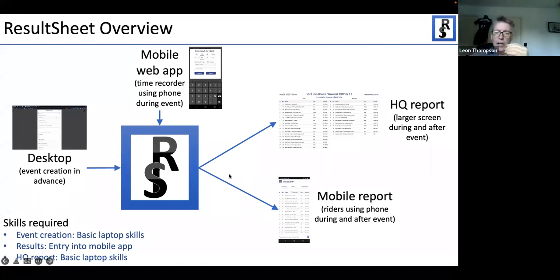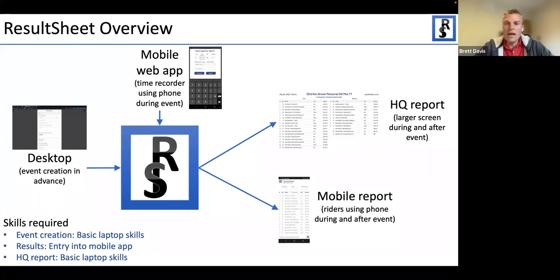May I ask a question? Sure, yeah. If you had like 180 riders, I think technically that's three lots of 60, I believe, but whatever it is, can the app cover that in the HQ? Can you show that many riders? You can. So the way the HQ report works, I might be able to show this, it shows about 20 rows, and then as the times start to come in for the people who are off the screen, it will start to scroll.